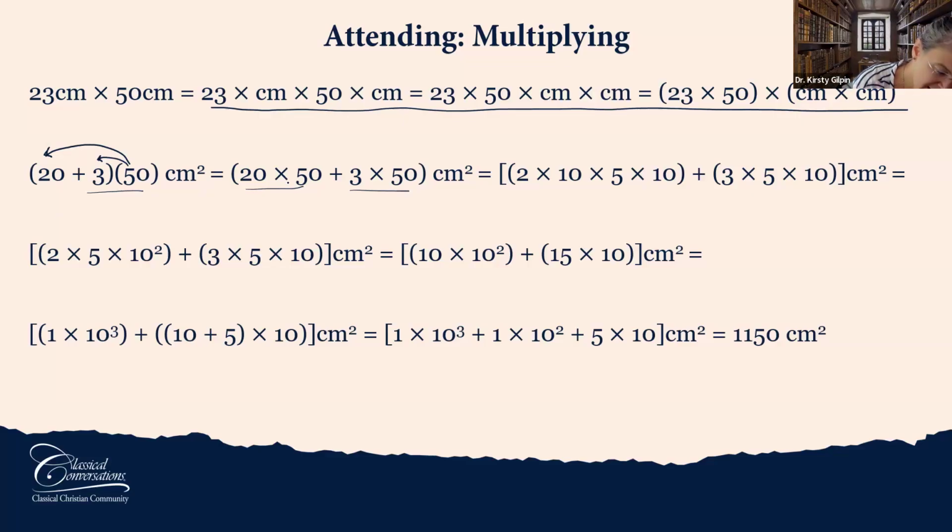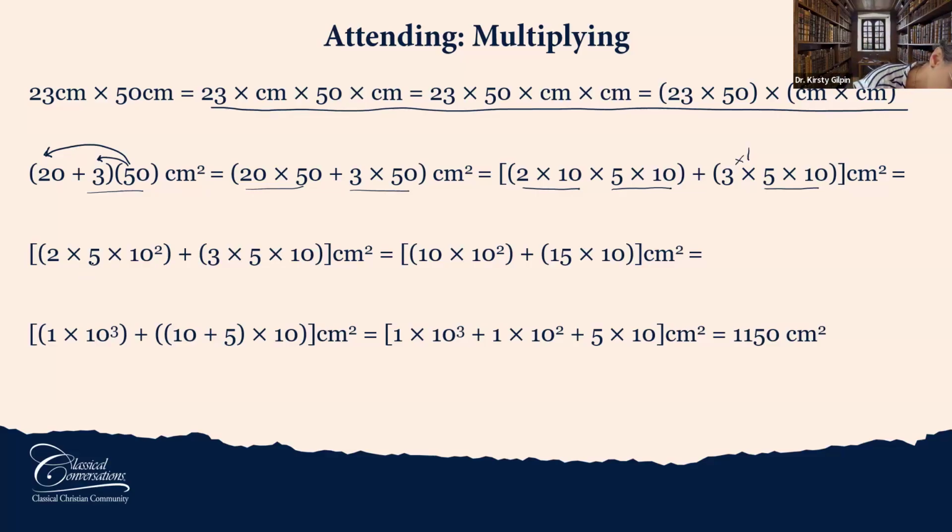Now I look at this and I go, okay, I'm going to now write this out in terms of place value. So I have 20 is 2 tens, 50 is 5 tens, and here I have 3, it's ones, and I didn't write that, so I obviously didn't write all my steps. And then my 5 tens. Right. So I could have put in here a 3 times 1 to help us remember that those were 3 ones.